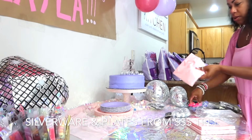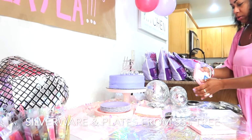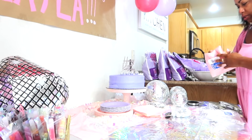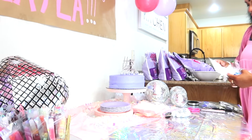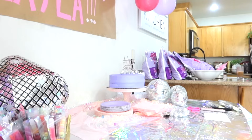For bigger parties and events, I definitely recommend getting your cutlery, silverware, and plates from the Dollar Tree because that's a really big bang for your buck. And they have all different colors of the rainbow. They have pastel colors, deep colors, dark colors, light colors, all the colors that you ever dreamed of.